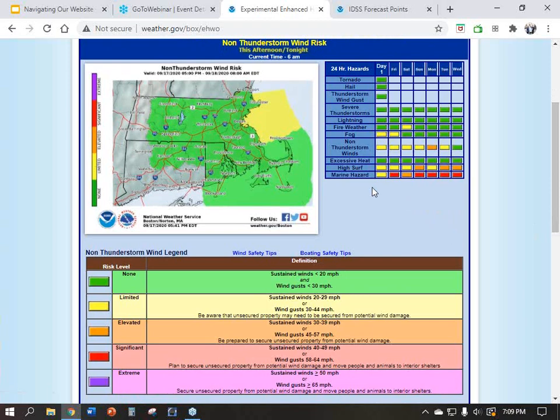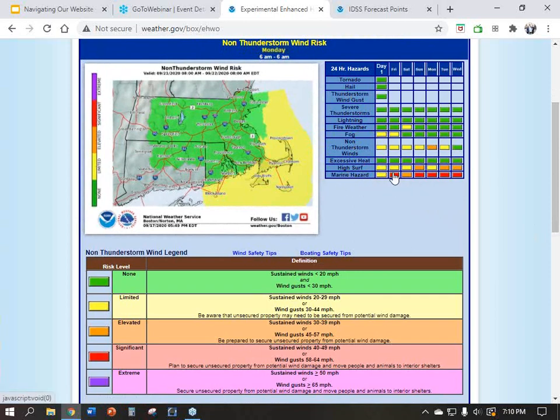Right, and this is seasonal as well. So right now, in the summer, these are all the summer hazards. This changes over to snow and ice and wind chill. Yeah. You can also click on each one to get a better idea. So, for example, if you're worried about Monday, where we've got an orange, you click on it and it will show you the area. It's hard to see, but it's actually over the water.